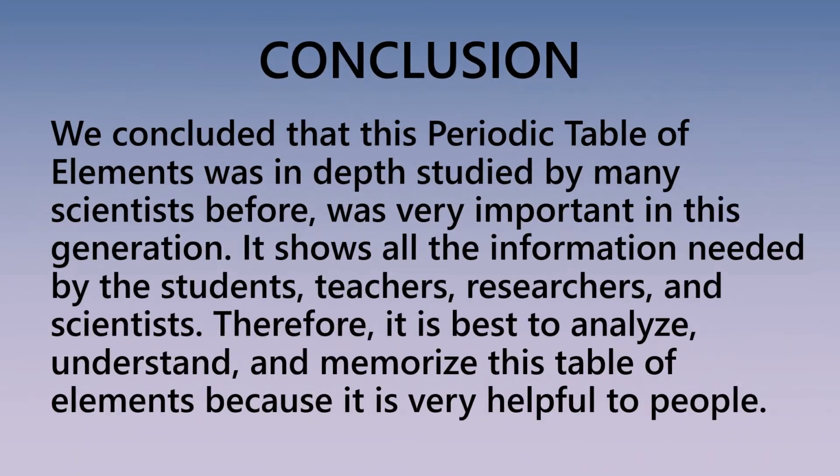Conclusion. We concluded that this periodic table of elements was studied in depth by many scientists before. It is very important in this generation. It shows all the information needed by students, teachers, researchers, and scientists. Therefore, it is best to analyze, understand, and memorize this table of elements because it is very helpful to people.